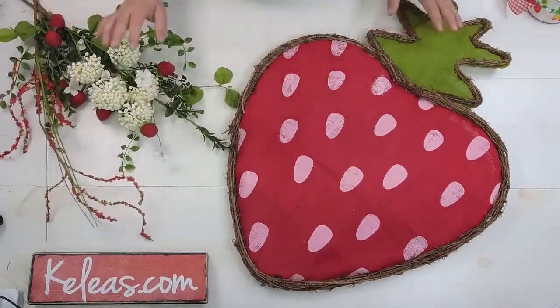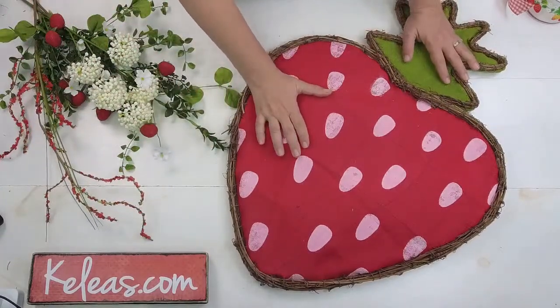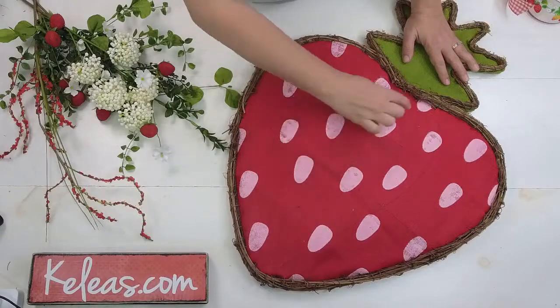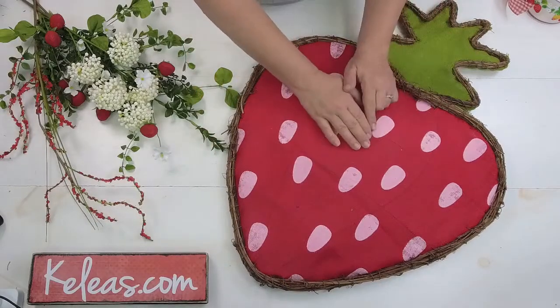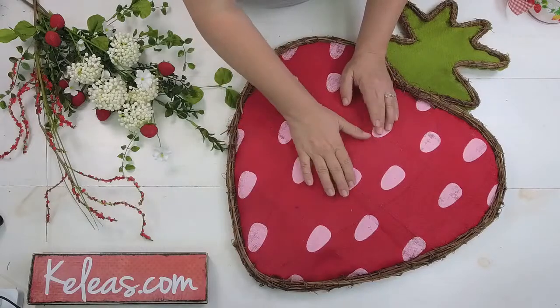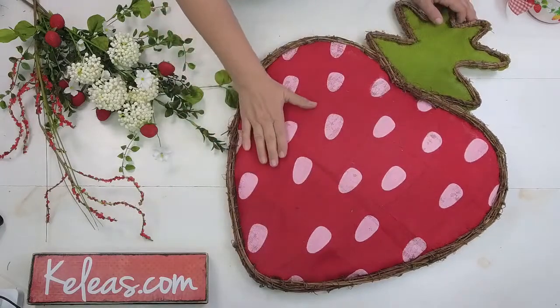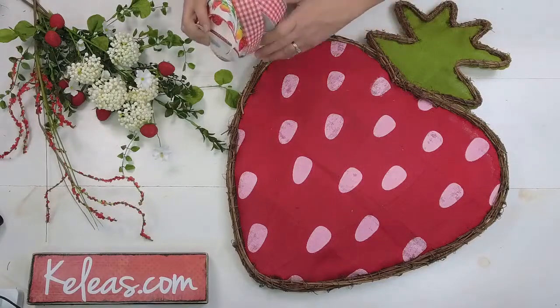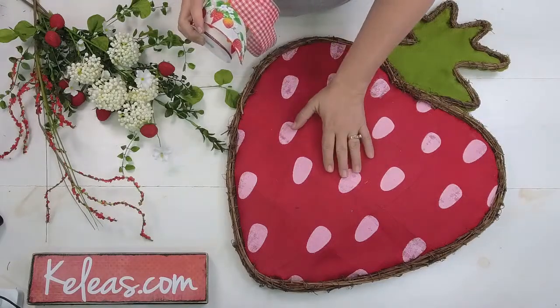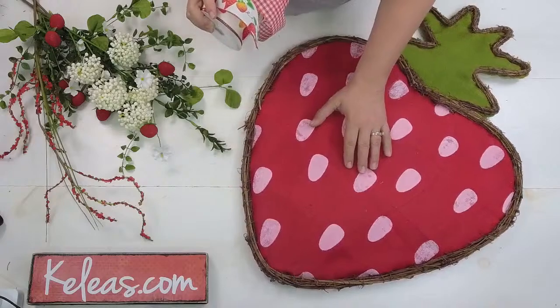florals. And sometimes we use floral foam, sometimes we just attach them with cable ties. But you have to think about the frame and where the weight's going to be on the project. So we're going to make this design kind of centered so the weight will be nice and centered. And that way it will hang straight on your door. These projects on Simple Saturdays, we should be able to do them in under 30 minutes pretty easily.